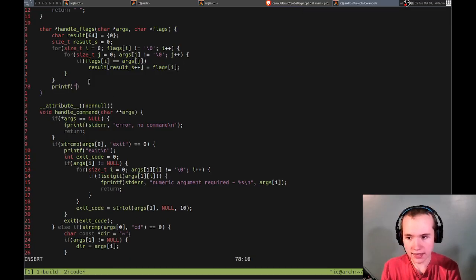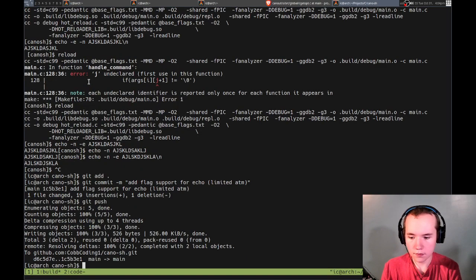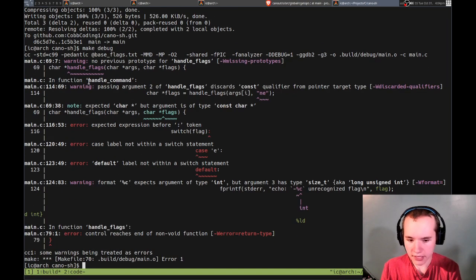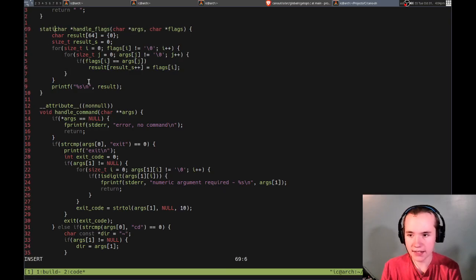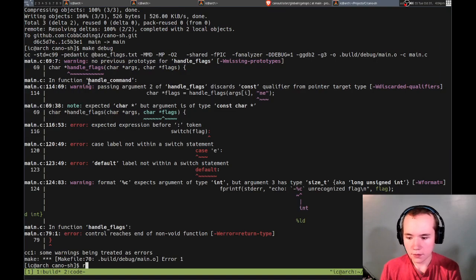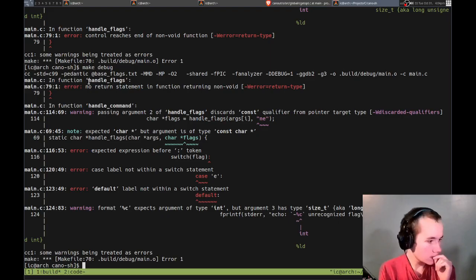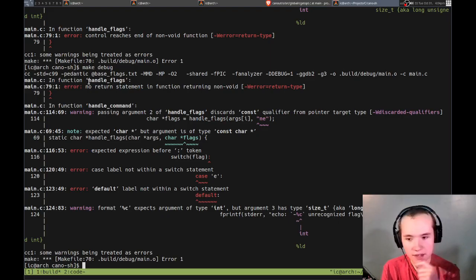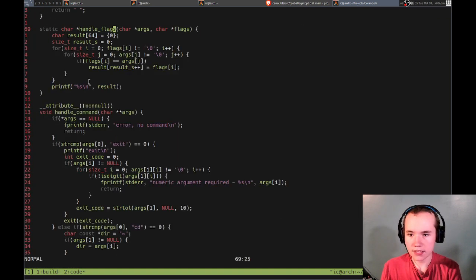So printf. So where are the issues? Let's see. This needs to be static. First of all, this needs to be const, because that's what it's going to be.